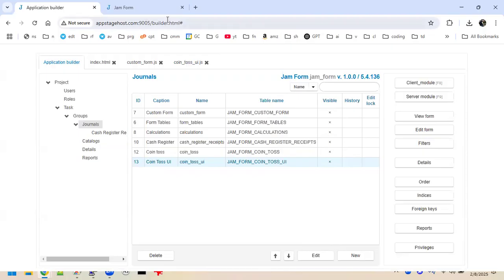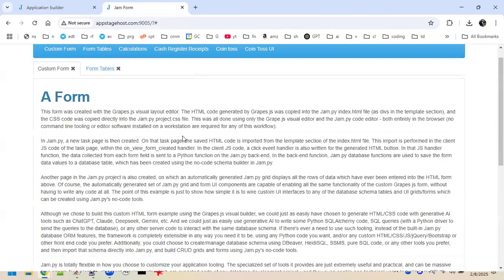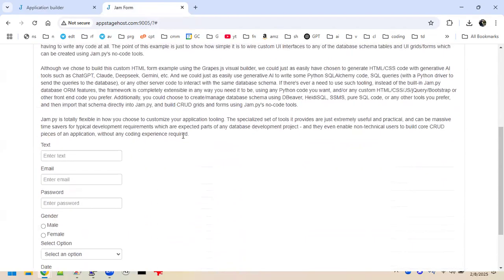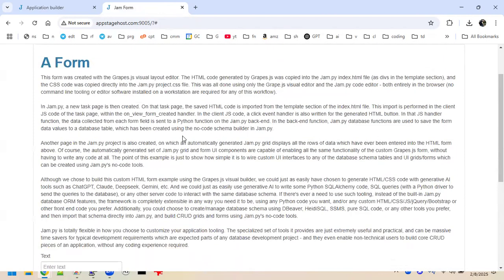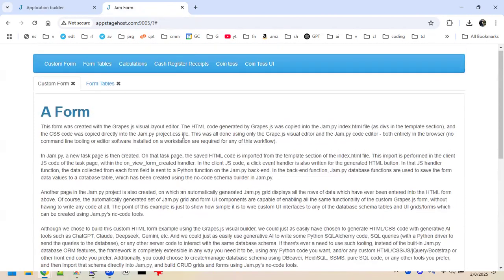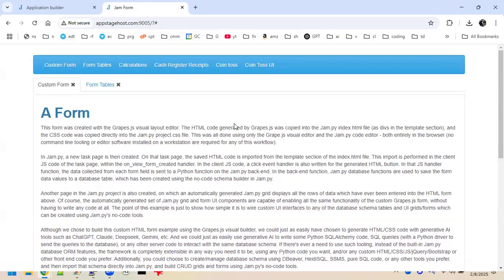And then if they need some special functionality, any web developer, any developer who knows a little bit of JavaScript or a little bit of Python on the back end can integrate any of the libraries, each of those really enormous ecosystems to get work done. So you can build your front ends and work with the data from the tables. I think between these last couple of videos, you should have a pretty good idea about how you can really build out Jam.py applications so they're custom. I'll stop there and continue with the next video.